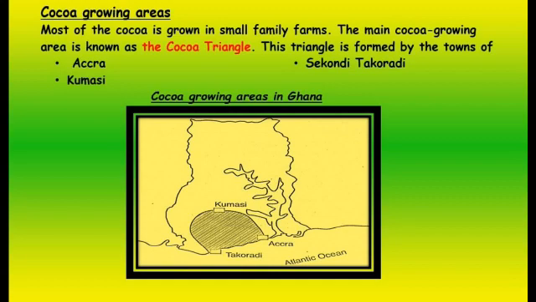We have looked at the areas where cocoa is grown, and I said that cocoa is not grown across all the areas in Ghana. There are specific areas that grow this particular crop. And we said these areas are given a specific name. The name is Cocoa Growing Triangle. This comes as a result of the positioning of these particular towns. When you link the three towns, they form a triangle. Therefore, we call them Cocoa Growing Triangle. The Cocoa Growing Triangle is made up of Kumasi, Sekondi-Takoradi, and Accra, as indicated in the diagram shown here.